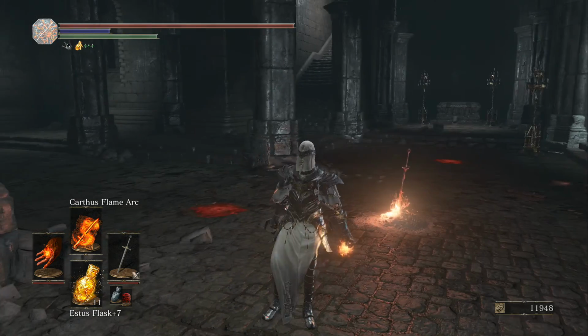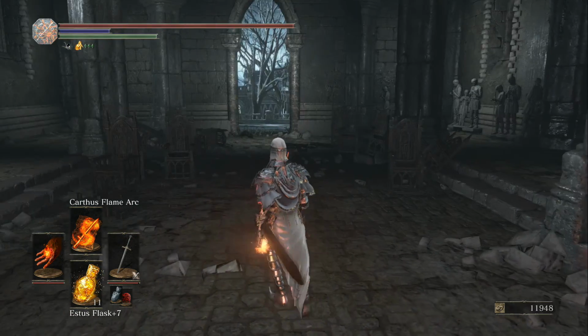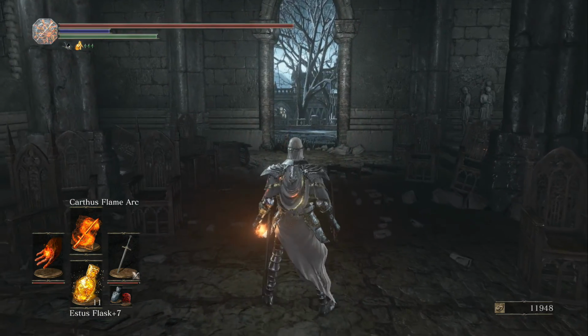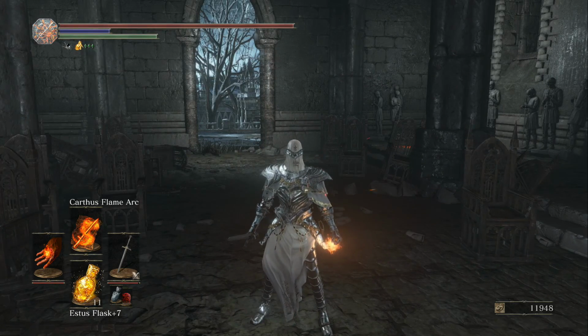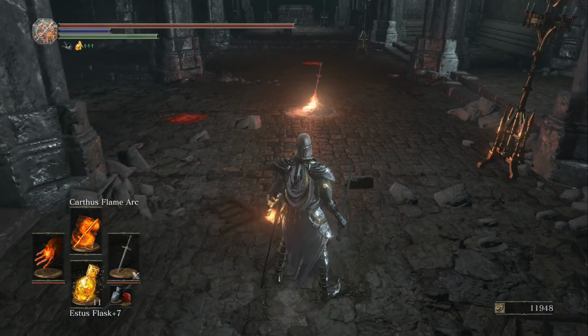So, in today's episode, we're going to do some odds and ends, and then after that we're going to finish getting the Aldrich Faithful reward. So, we're basically going to do 10 invasions and get a spell. So that's going to be it. For now, I'm going to start out.